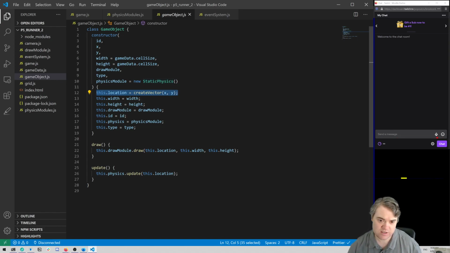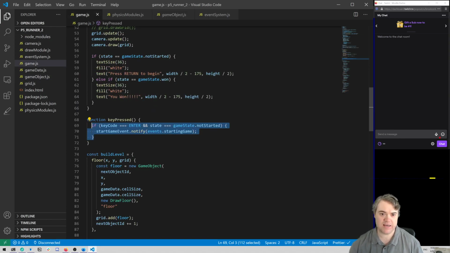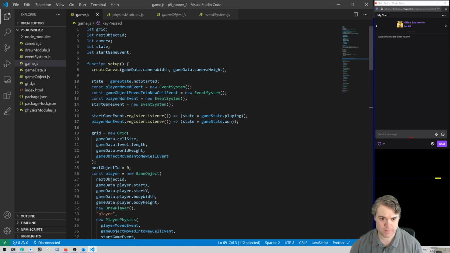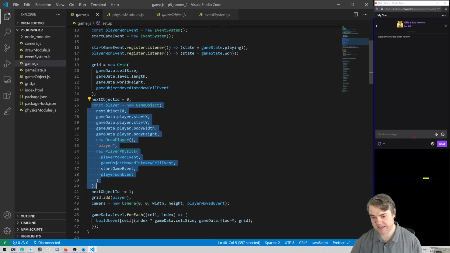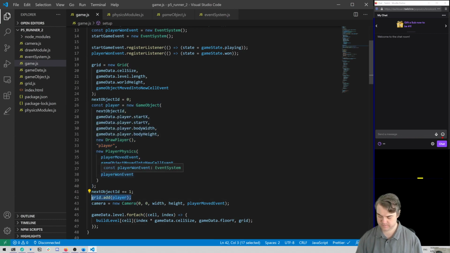location. I guess we could loop through and find which type it is and say, hey, type player, I want you to go back to the start, back to the beginning. But how do we know where that is? We create the player here, and then we grid add the player. And then essentially we only have that one instance of it, like where it's being held inside of the grid.